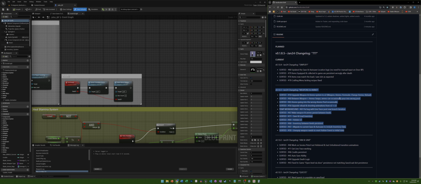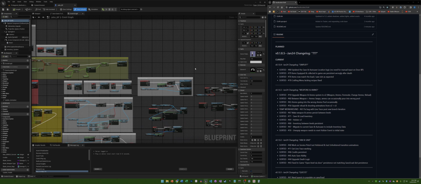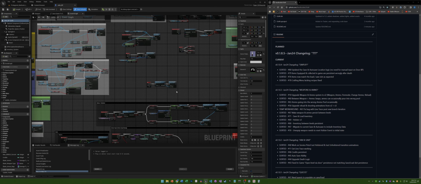Okay, so the top one, upgrading the weapon and ammo system to version 2. That is the weapons, the ammo, the fire mode, the change ammo, and the reload. I believe I already did an ammo video that went into a fair bit of detail, I think it's like 22 minutes or something. So I'll just gloss over this just to keep up so you know what's going on.